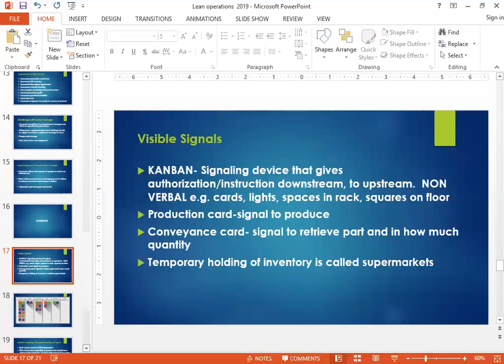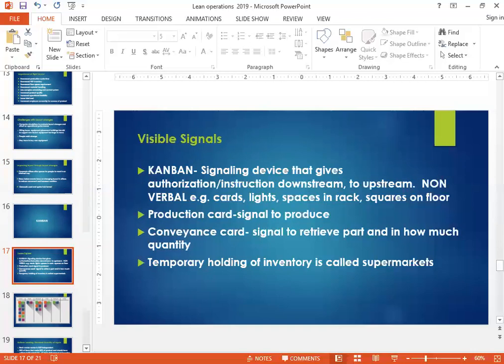There's production cards, which is a signal, like I just mentioned, to produce something. So the order comes in and you push a button, and a production card will go up and say, hey, you need to produce something in the next day or whatever based on the order. There's also conveyance cards, which are signals to retrieve a part.